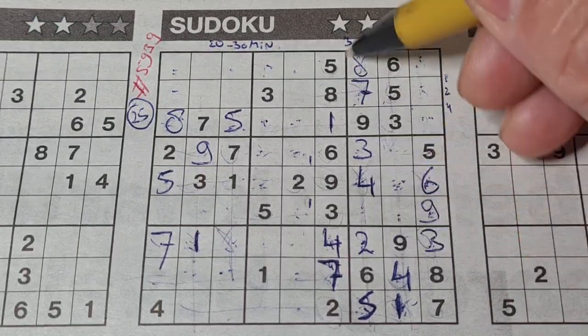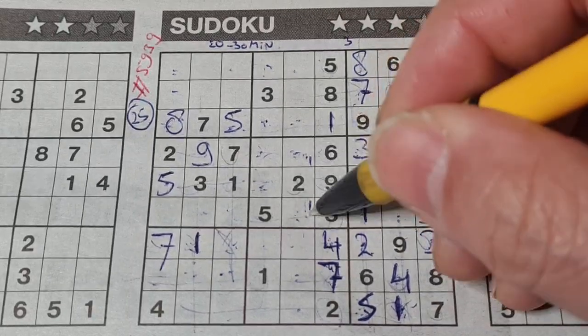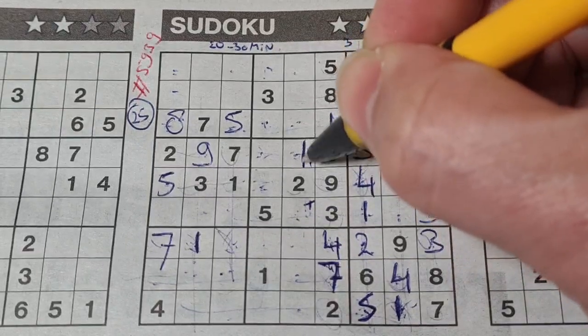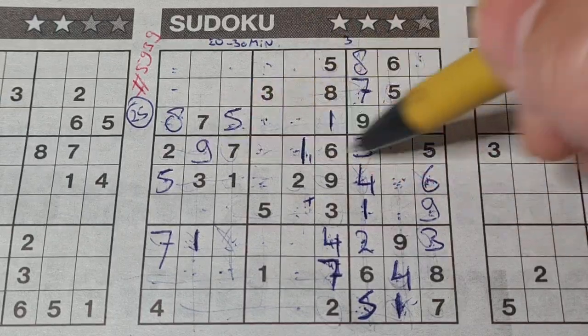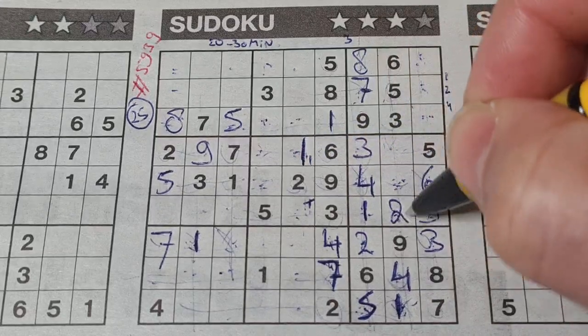1 box left in this column for number 1. Yeah, and I've marked those 2 boxes earlier with a 1. Now we have a 1 here, so this box can't be 1 anymore. That box should be a 1. Alright, cannot continue with the 1 now. Need to wait. 2 in this row, 2 in the middle row. So in the row below, the only place left for the 2 should be there.